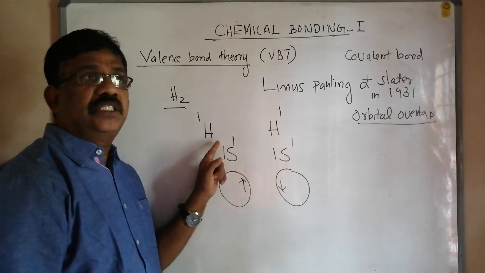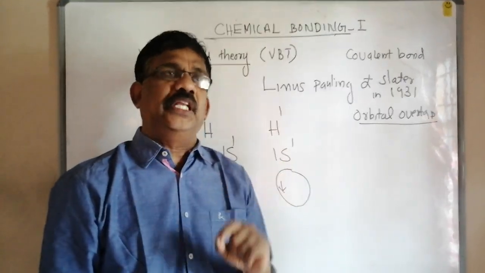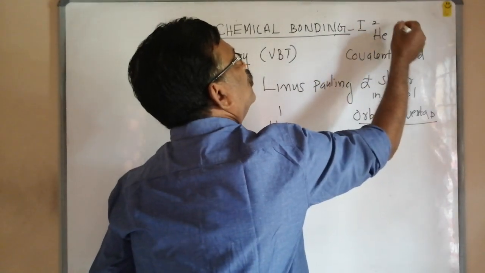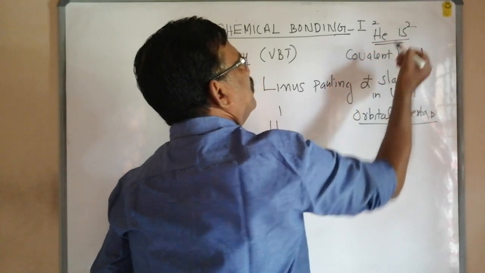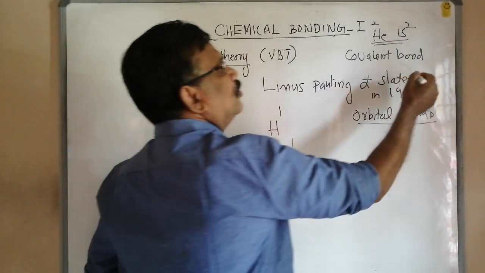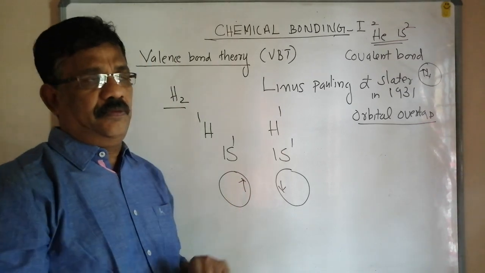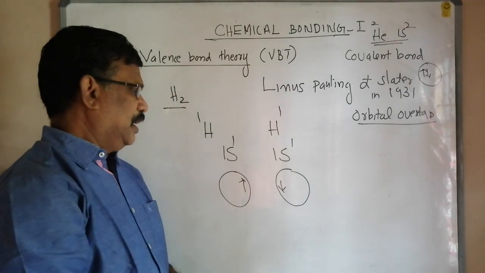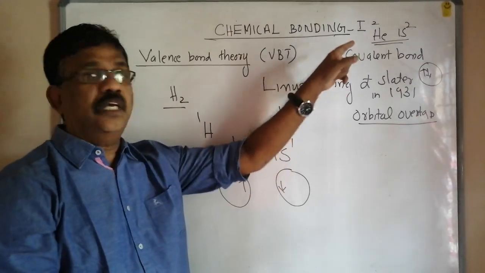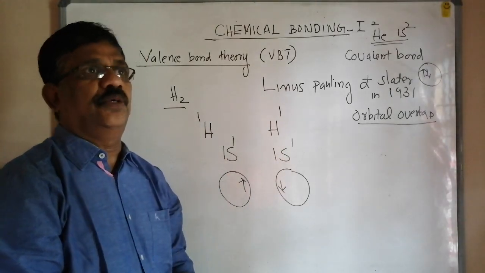Hydrogen atom has a deficiency of 1 electron to achieve the stable noble gas configuration helium. What is the configuration of helium? Atomic number 2, 1s2. It is highly stable, s orbital, 2 electrons fulfilled. This is a half-filled orbital and this is unstable, and this has a deficiency of 1 electron to achieve stable helium-like configuration. The similar discussion applies to this hydrogen atom also.